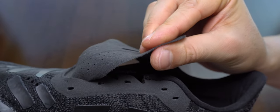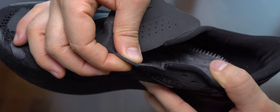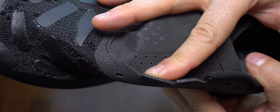As you can tell, the tongue is very, very thin, almost zero padding. It has a very small amount of padding, and it's soft. It feels like suede, for example, although it's synthetic material.